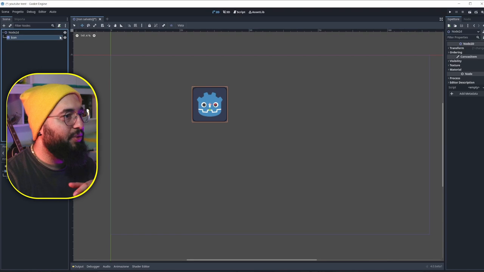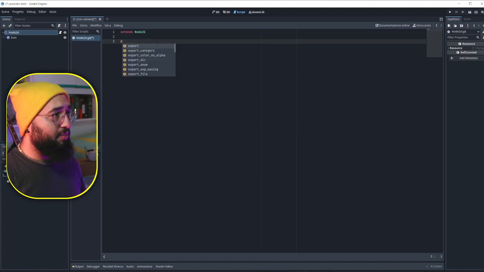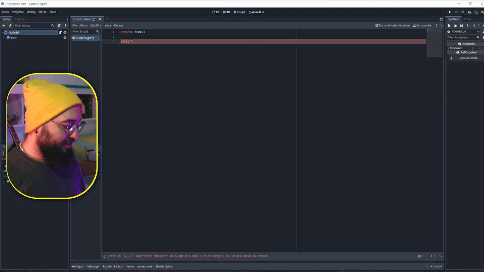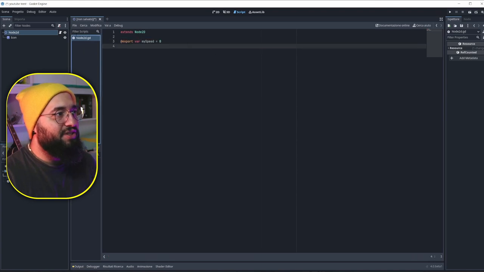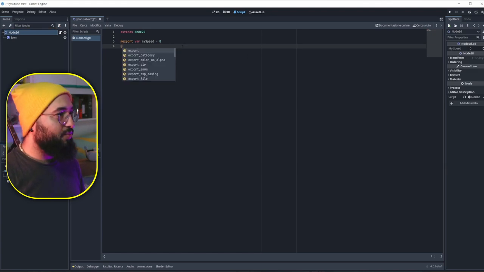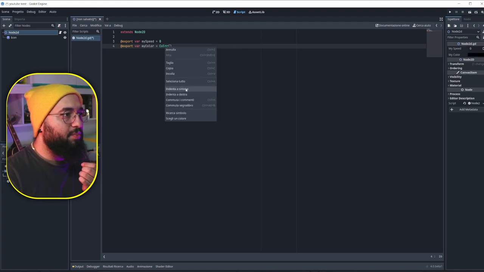If we go here and we give a script here, there are a few interesting things, and definitely if you want to check it, basically if you want to export a variable now, you need to put an @ before the export word. And you can export your variable just by typing var and my speed, for example. I just saved this file, but if I go here, I have my speed, okay? And that's updating. And if I make another export here, I'm going to say my color. Now, I'm going to select a color here.